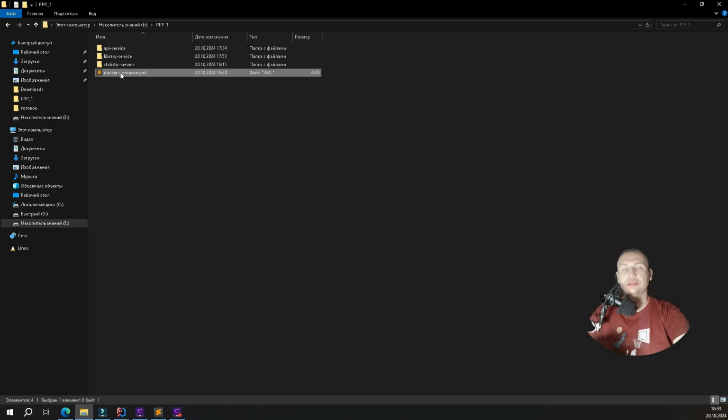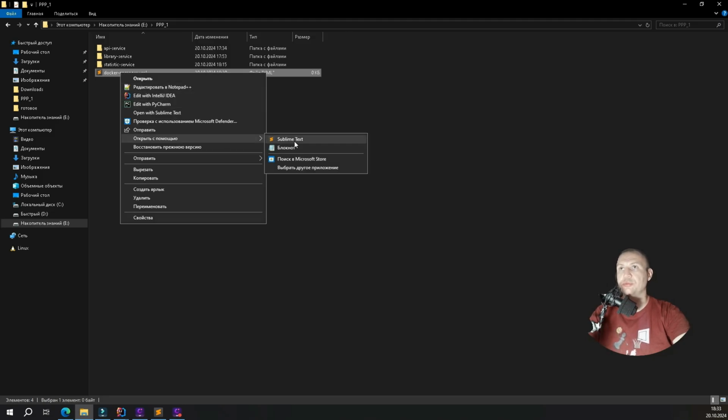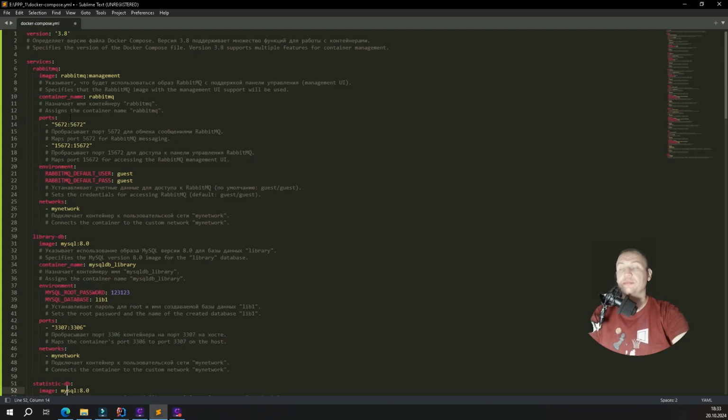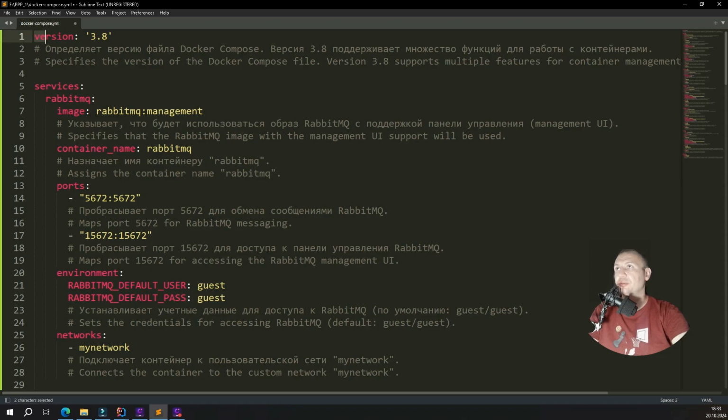I just made the file. And let's open it using Sublime Text. It's just convenient to edit there. I've already entered the data, so let's take a look at it. Open it with Sublime Text. Here you go. Let's see what's going to happen here. Here, actually, everything is clear. So the version, note that everything comes with comments. I'll also upload this to Git, so you have it.